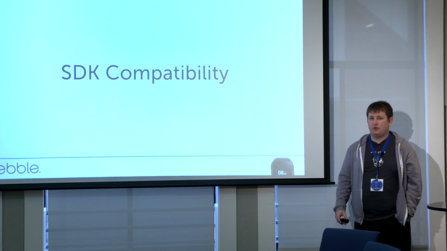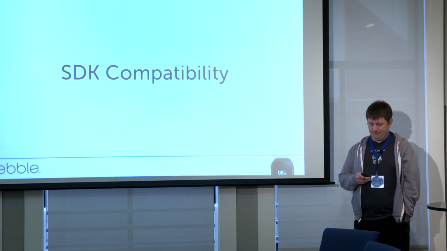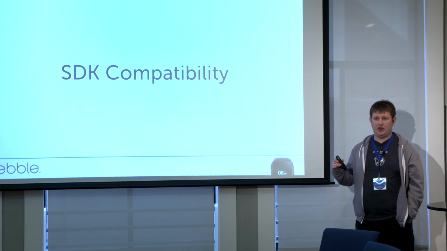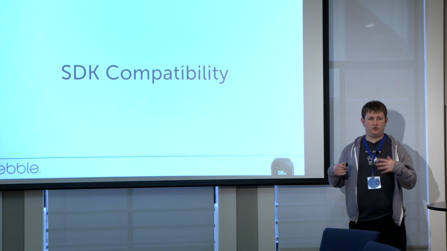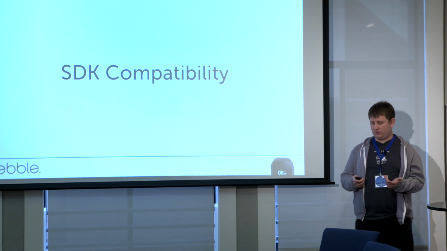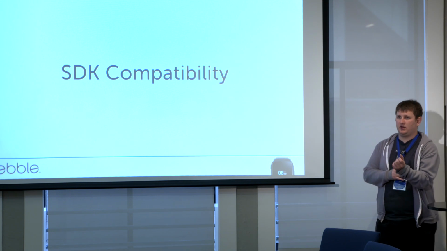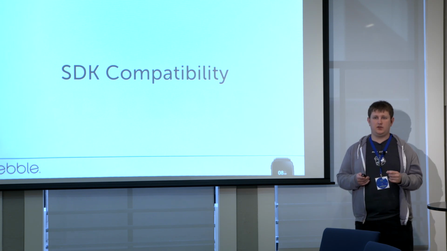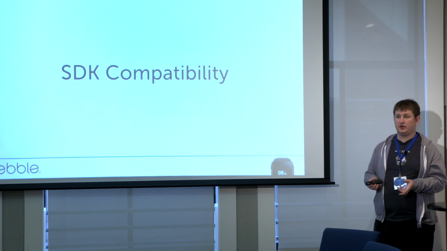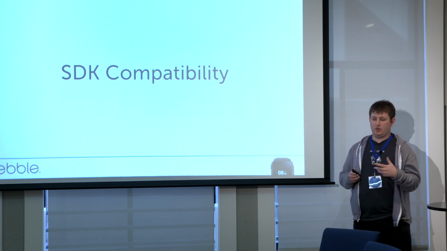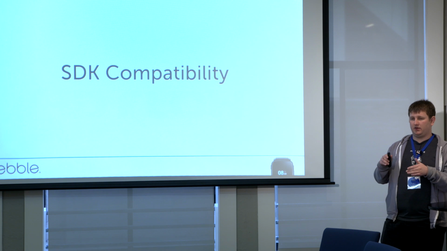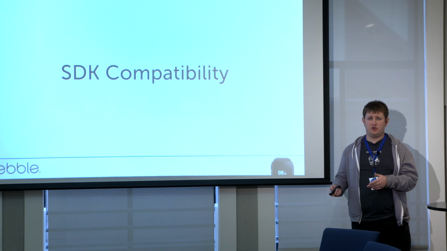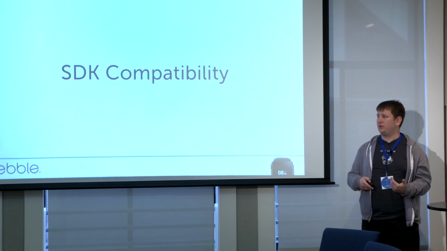Cool, and so the last thing I want to talk about is SDK compatibility. A common thread of this talk has been how can we maximize our code reuse when we're targeting multiple platforms with our applications? And one consideration of that is the different SDKs that you might be targeting. Right now for the Aplite platform, you're still using the 2.9 SDK, or rather it's targeting the 2.9 operating system. And that means that some APIs that are available for the Basalt and Chalk platforms are not yet available for the Aplite platform.